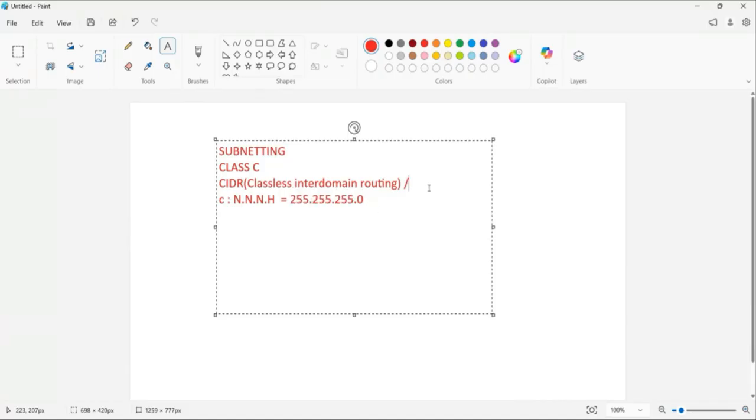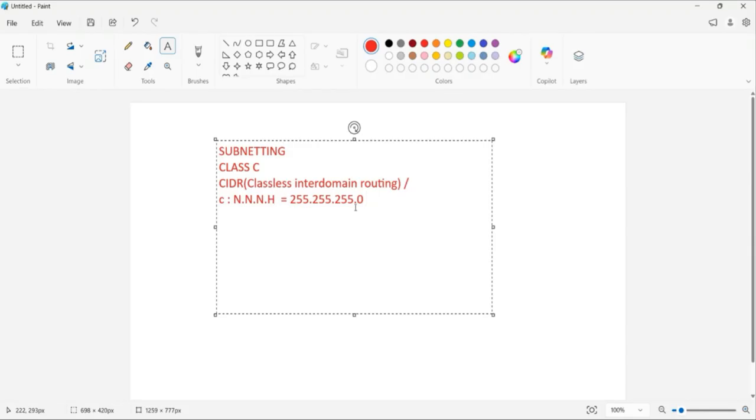So how do we get our slash notation? How many N's are here? Each of these representations here is 8 bits. N is 8, each of these is 8. So an IPv4 address is a 32-bit address, in the sense that this is 8, 8 again is 16, 24, plus this is 32. So it's a 32-bit address.